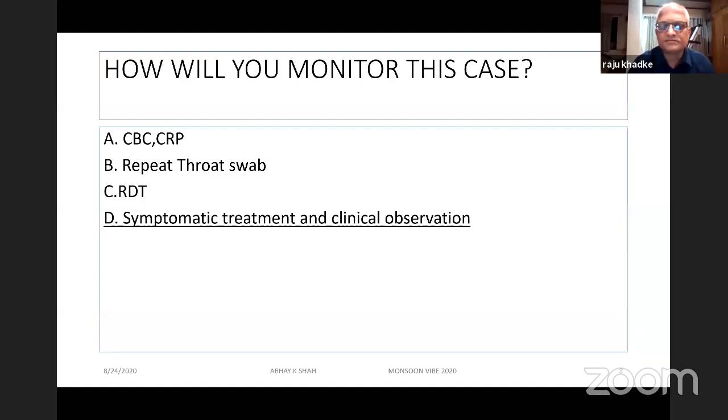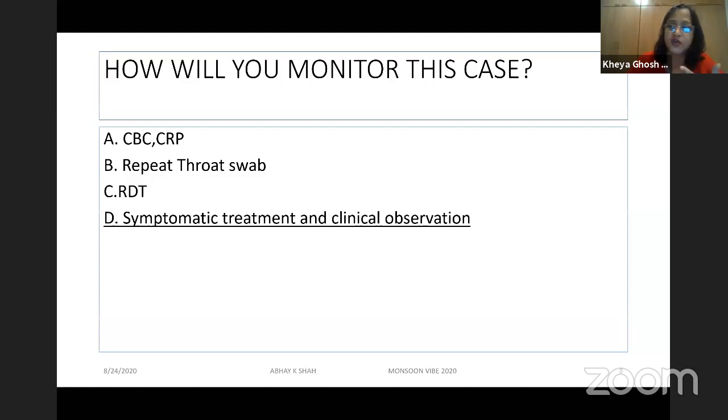Yes, so Dr. Kheya, now there are a lot of things going around about the rapid antigen test as a point of care test. How sensitive and specific are they? So this RDT for GAS is a point of care test. First of all, I should say whether we should do it or not. As we have already discussed, if the clinical symptoms or the modified Centor score, that is the McIsaac score, is more than 3 to 4, or sometimes 2, with a strong suspicion, we should go for either a throat culture or an RDT.